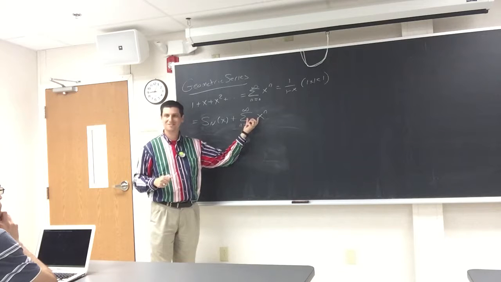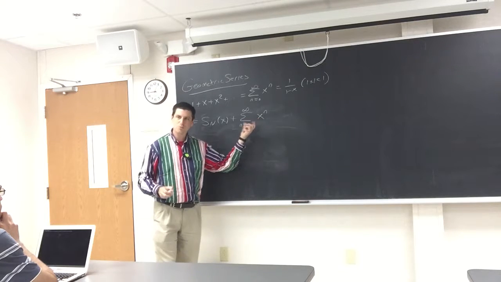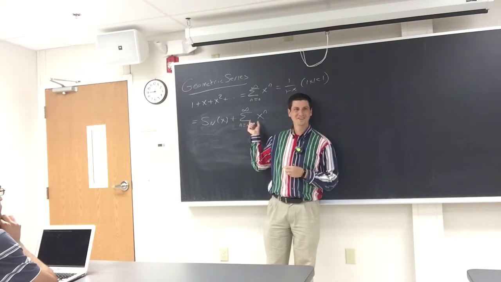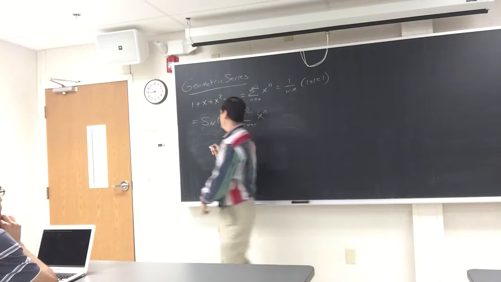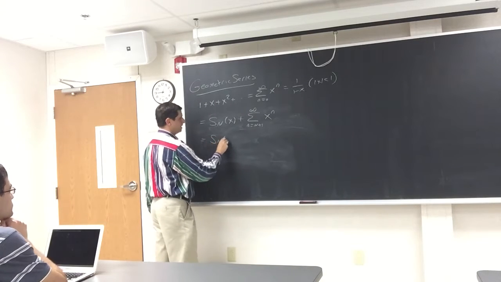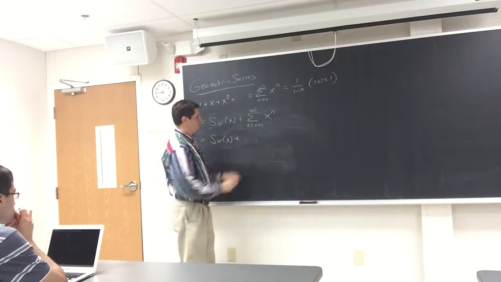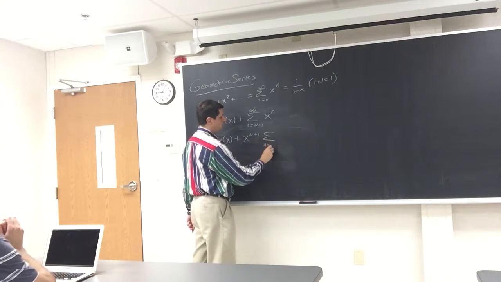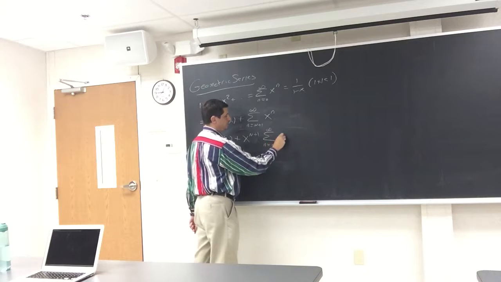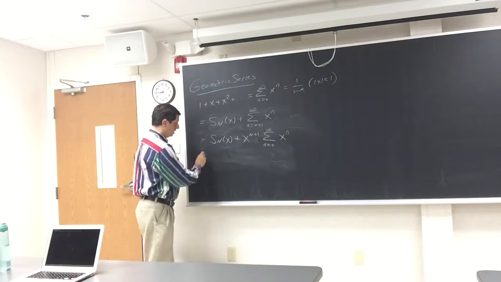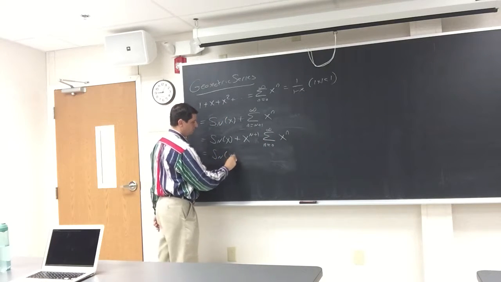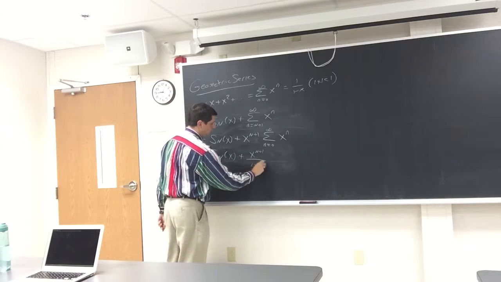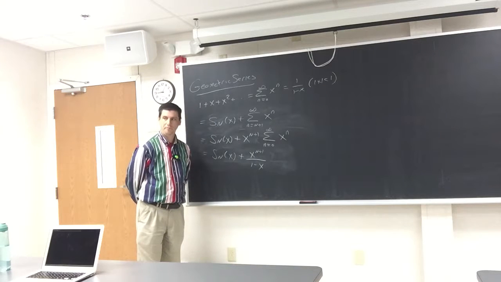What is this quantity here? Small. It's small, but it's more than just small. What does this look like? It's a geometric series. So we can write this as Sn of x. Now we'll pull out the first term, which is x to the n plus 1, and then we'll have a sum, n goes from 0 to infinity, of x to the n. And since we know the geometric series formula, we'll now get x to the n plus 1 over 1 minus x.